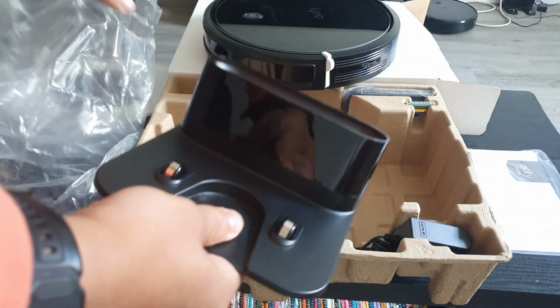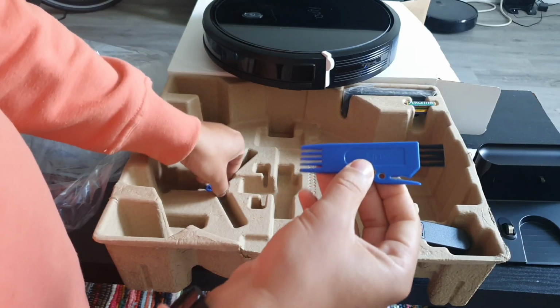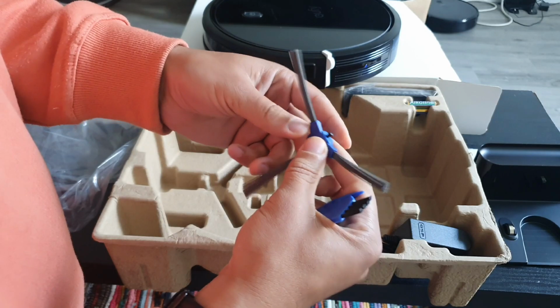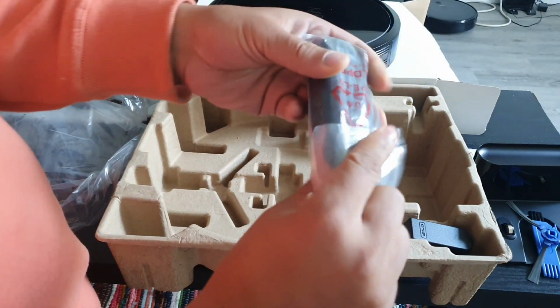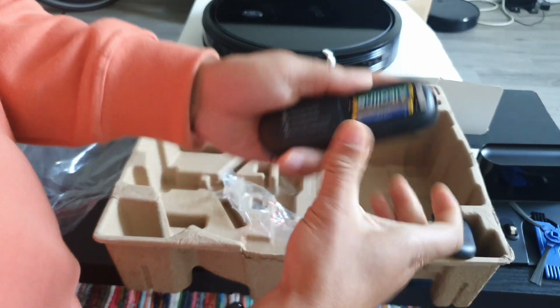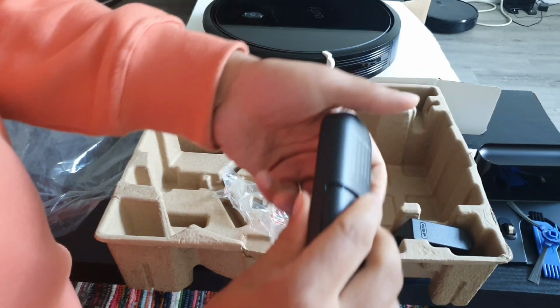And so when I was gifted this for Christmas from my mother, I definitely decided to check this out because it's going to come with the cleaning brush as well as the brush for sweeping. You're also going to get your remote included in the box. It's going to give you batteries so you could use it right from the jump.